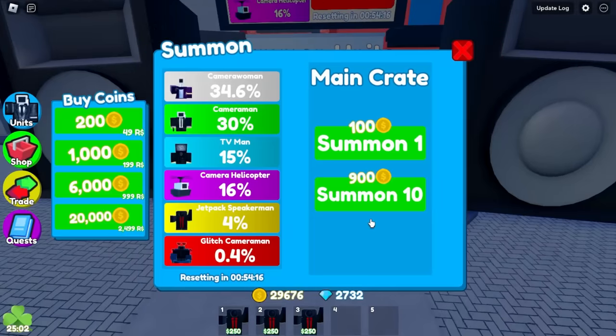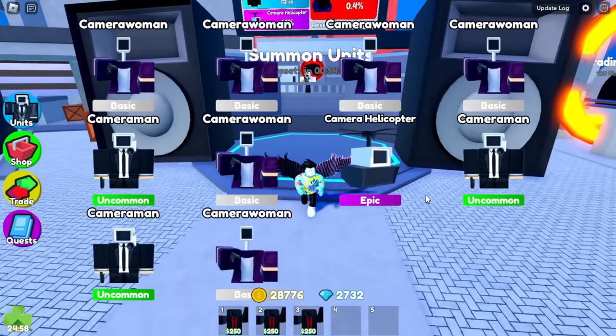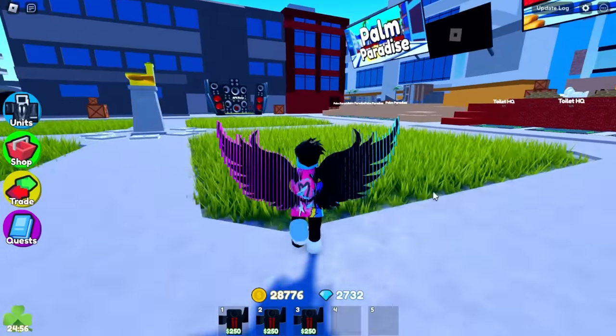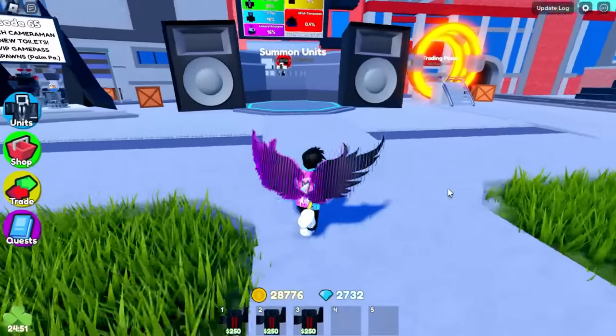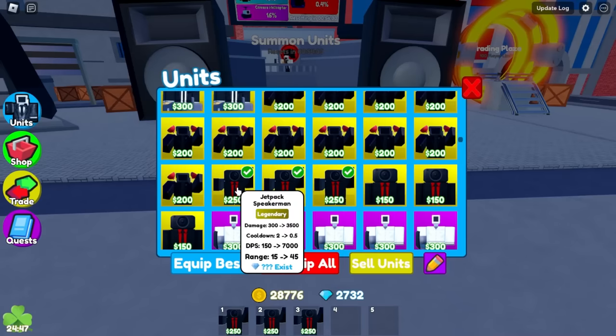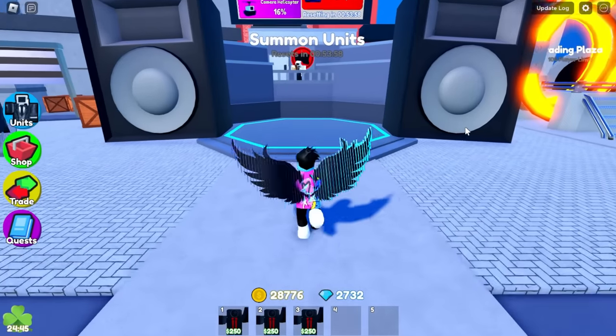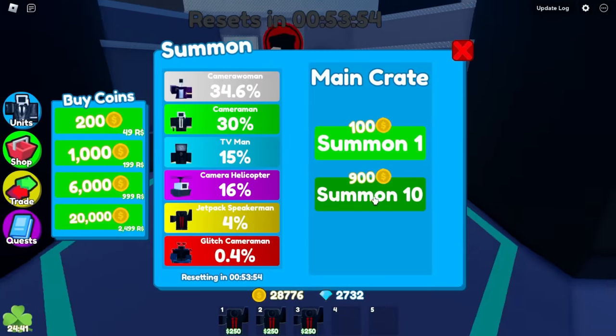All right, let's go over here and then we're gonna test out and see if they added the new spawn point to Palm Paradise. We didn't get it. But first we wanna summon some units, okay? So apparently there's question marks of these and we have 3 of them, which is actually pretty cool. Okay, we're gonna summon this. We're gonna do this. Mythic, come on.